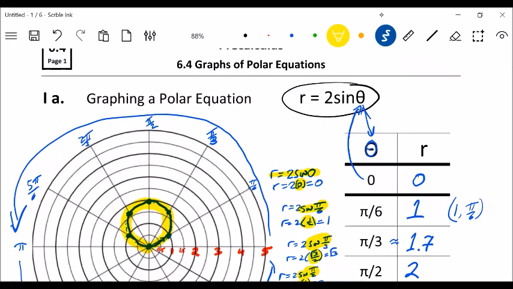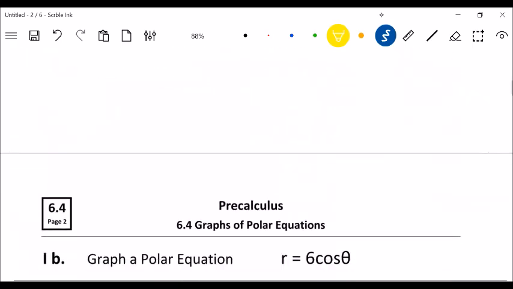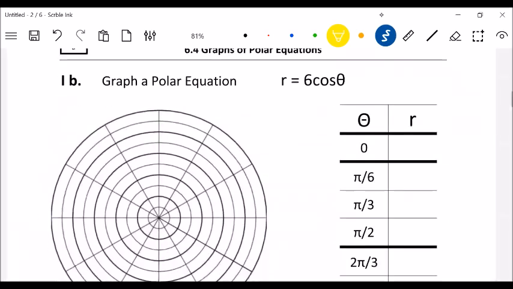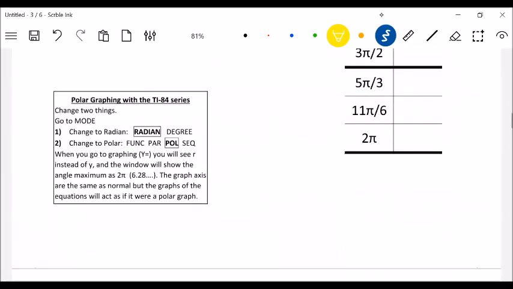Now, let's do this with the next one, which is a cosine problem. And before we do the whole page, at the bottom of this one, I have some information about how to do the calculator if you have a TI-84. Many other calculators can do it also. I just don't know their directions, so you'd have to figure that out, of which there are numerous internet support ways of figuring that out, video or written instructions or whatever.